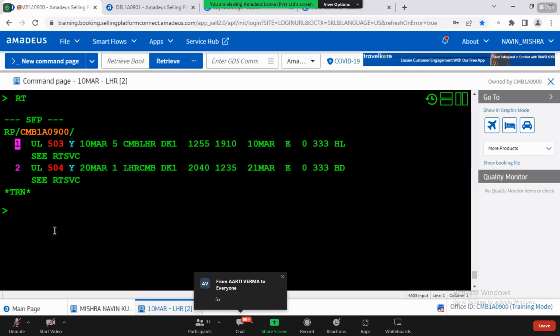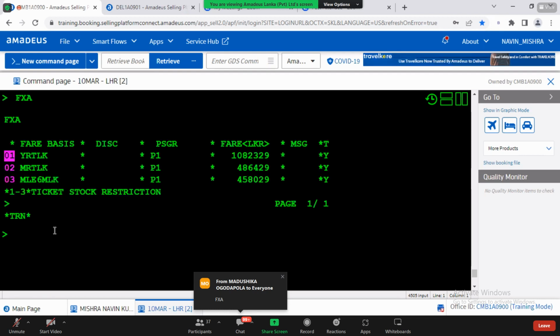That's it. Now, if the passenger asked you, can you tell me the list of fares? That means, is there any highest fare? Is there any lowest fare? Is there any cheaper, cheapest? Or is there any between cheaper and cheapest? Can you tell me the difference? So then you perform which command? FXA. Clear? Because this will show you the menu card of the fares, and FXR will directly go and rebook to the lowest available fare. Clear? Any confusion?